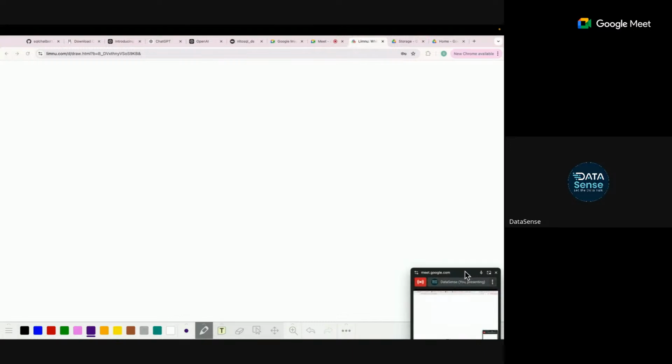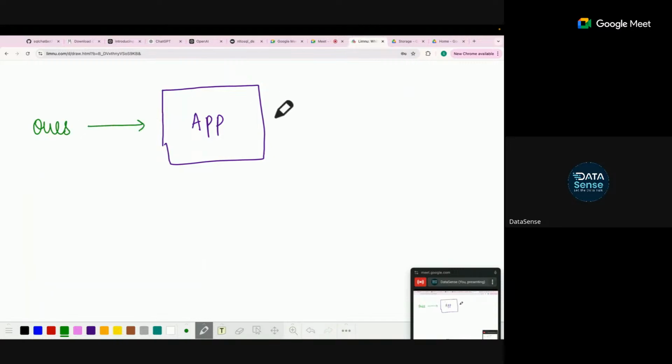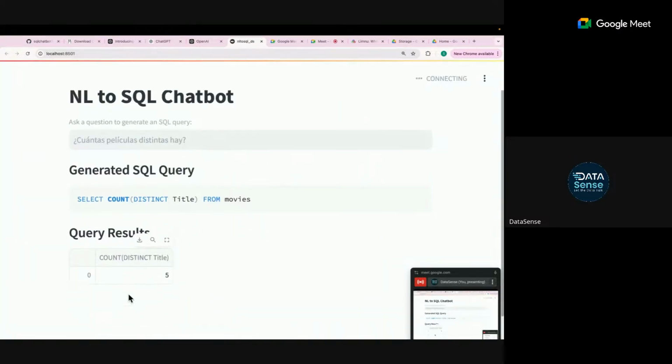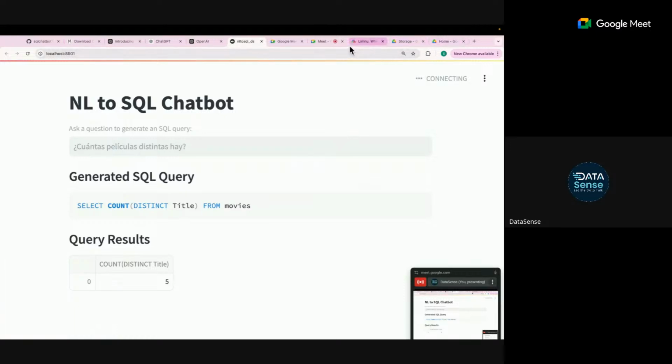First of all, let us try to understand what is happening with this application. Let's say you created an application here. This is the application that you created. Now what is happening? The user is asking a question from here, and here you are giving him an answer. Correct? So when I go to this chatbot, I put my question here, and it gives me some answer.